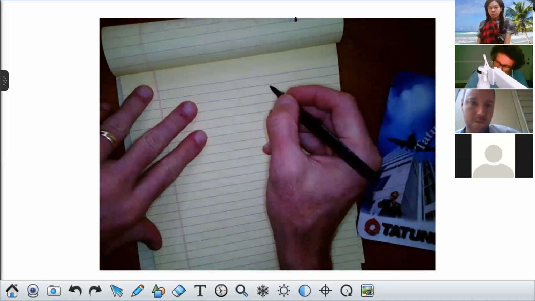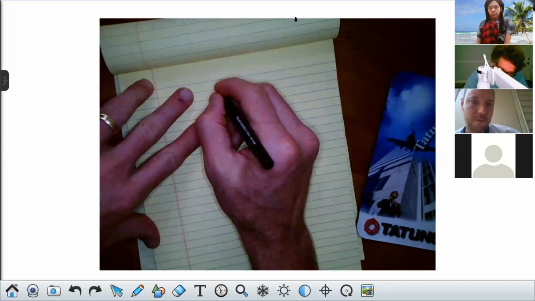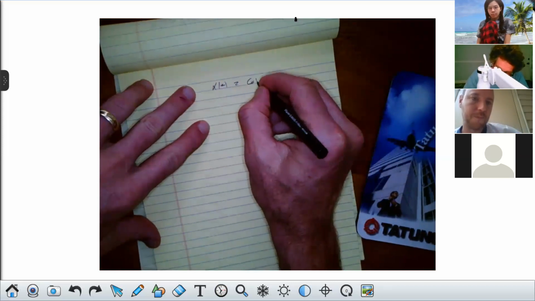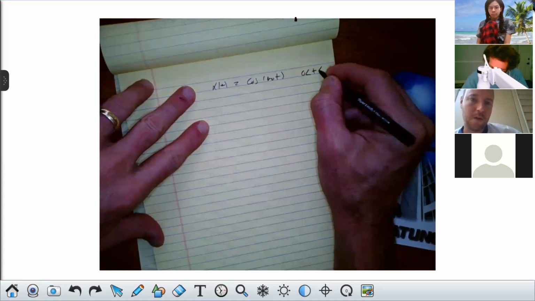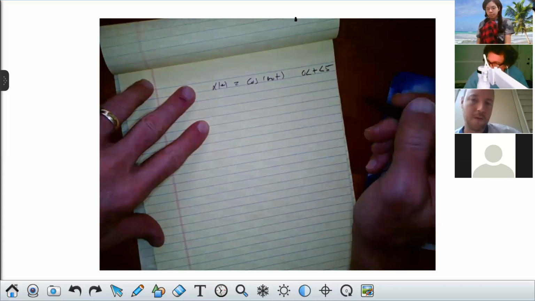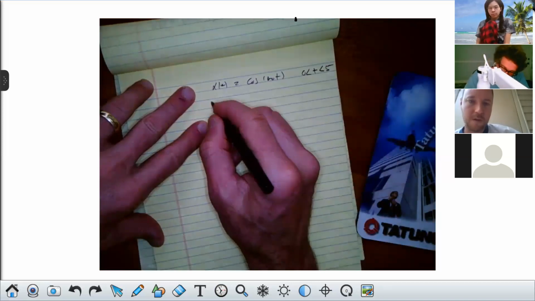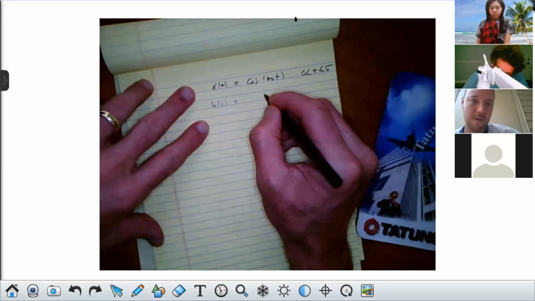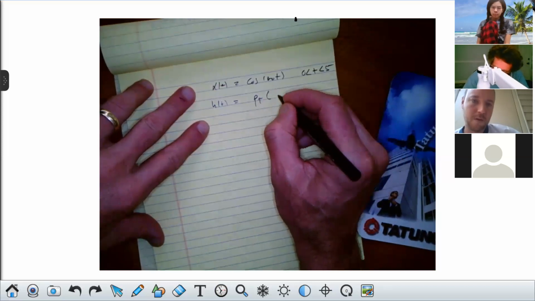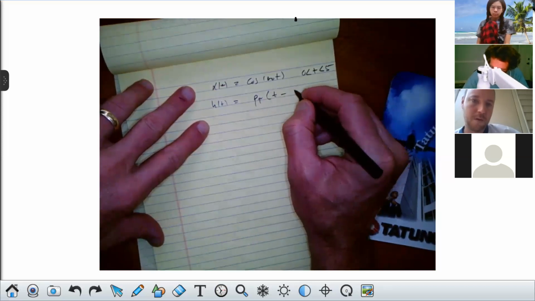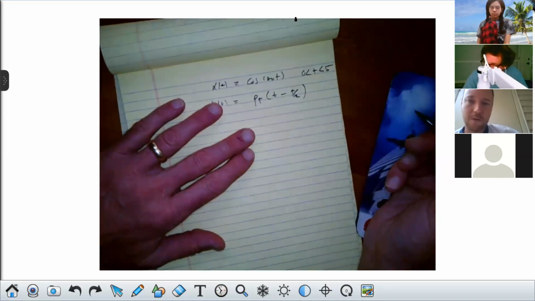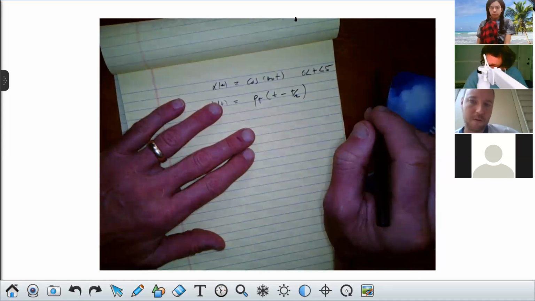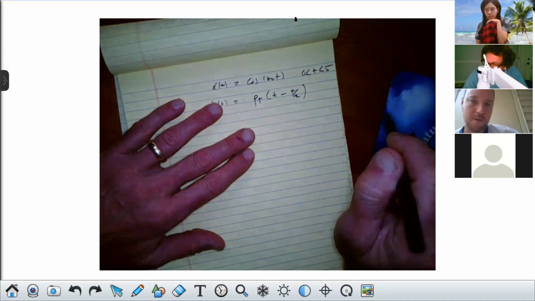Well, let me tell you this. If you go ahead and integrate a cosine, suppose for the sake of it we've got x of t equal to cosine of omega naught t, for t greater than 0, say less than 5. And we're going to have h of t equal to a pulse function with width tau, shifted by tau over 2. So this is a window shifted to the right, so it's all for positive values of t. It starts at 0 and shuts off at tau.